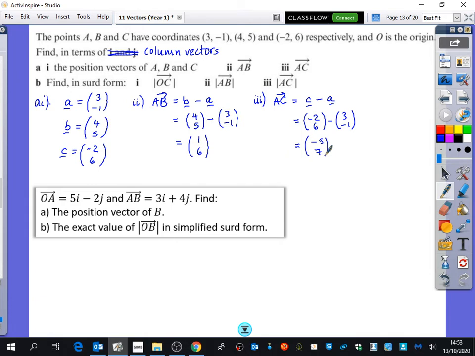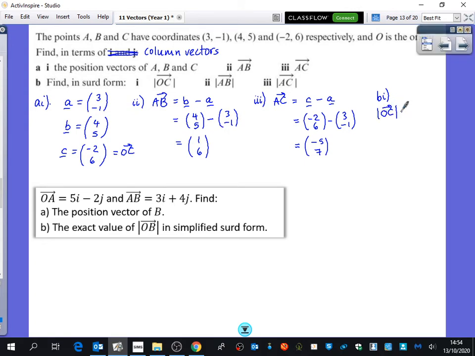Okay, now we're going to go on to part B of the question. I'll see if I can squeeze some of it in here. So part (i). It wants us to find in this form, what's this even asking for? What does this mean? From the origin to C, and it's asking for something else. The modulus, the magnitude of that. It's asking how long is that line. These things here mean how long it is. So we're going to do Pythagoras. And we're going to do Pythagoras to this one. This one here is OC, isn't it? Yeah. So for part B of the question, I'm going to say that OC, the magnitude of that, is just going to be equal to Pythagoras of this, which is just going to be what?